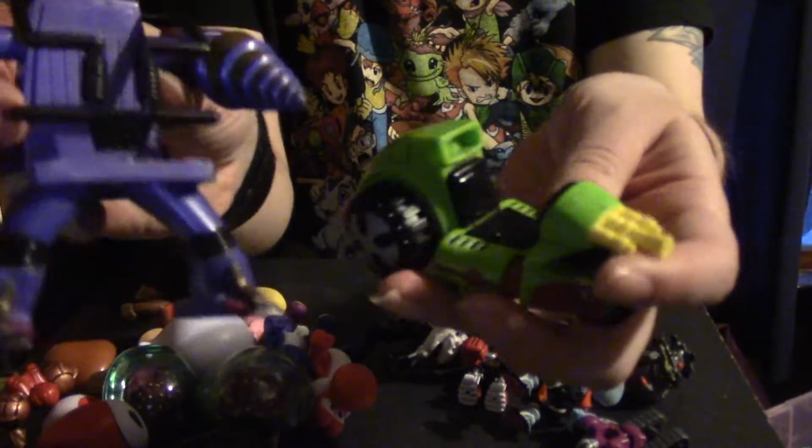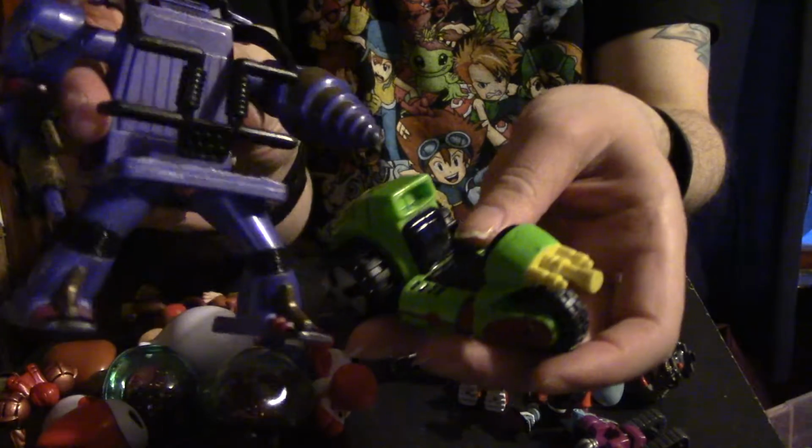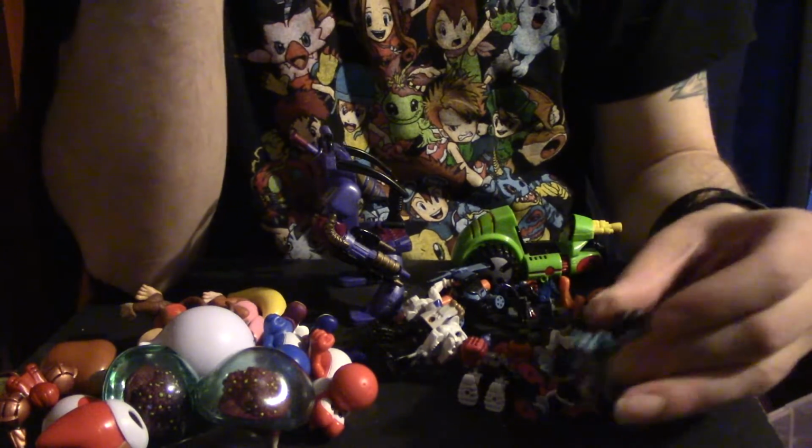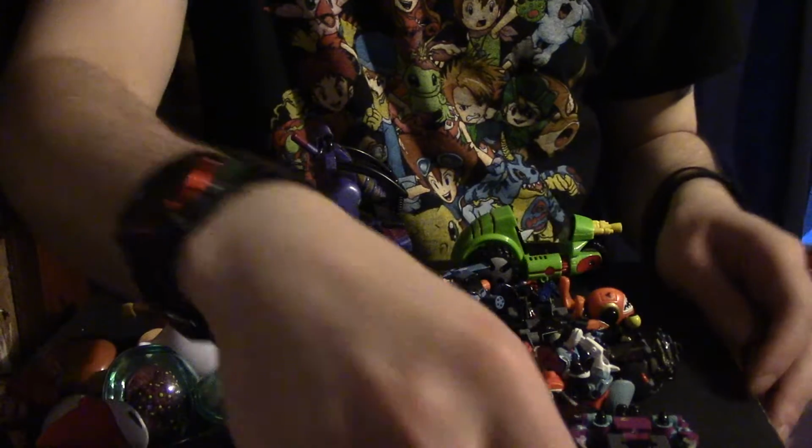They came with... My brother and I were obsessed with those things, the ZBots. They had some cool vehicles. Like, here's some examples. My camera focuses. Now, like I said, my brother and I played these things all the time. We used to mix anything else that was little. We used to mix them up in there. And the cat's rubbing my leg.